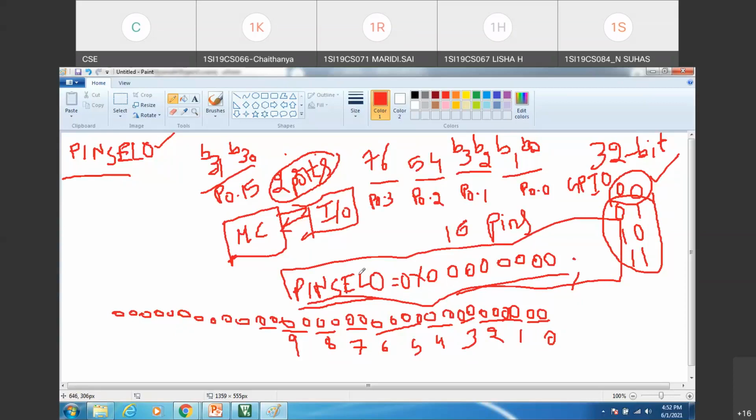That means since I am writing this data to pin select 0, the lower order 16 pins of port 0 will be configured as GPIO port pins. If you are writing the same data to pin select 1, that means you are making the higher order 16 pins of port 0 GPIO port pins. What about port 1? Which pins are available for operation in port 1?